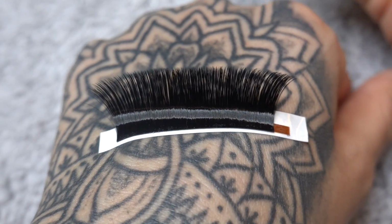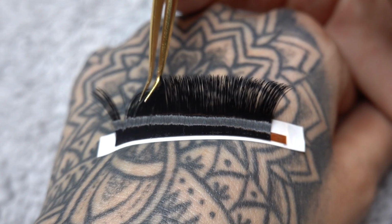Okay, anyways, the next launch, I will be launching my tweezer line, so stay tuned for those. This is just a little preview, but please stay tuned. They're going to be so good and they work amazing with my lashes, so I recommend them both together. And those will be coming soon, but I am going to show you guys how easy these fan, how beautiful they are. Y'all, look at these. They're so fluffy.